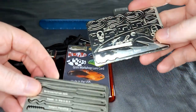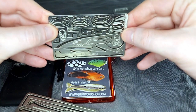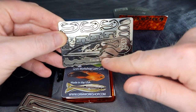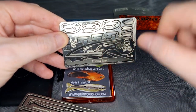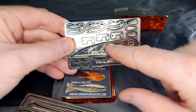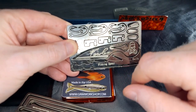I put a couple in there just to show you — these are some of the more popular ones. Forgive the glare, these are very reflective. This one is actually designed by Zachary Fowler and it has some fun stuff in it. It's got a little spear tip that you can use for either fishing or technically for frogs, though you usually need something a little wider for them. It has a little awl in here, which can also be used as a tick remover — you slide this part over the tick and then unscrew it.